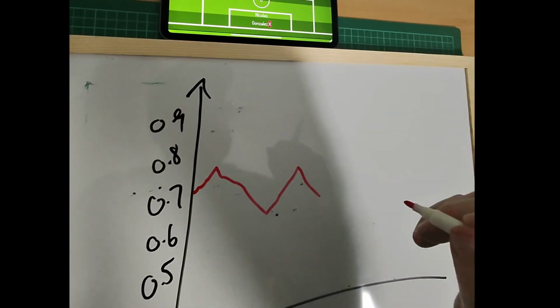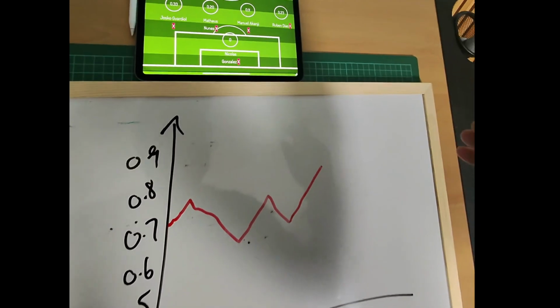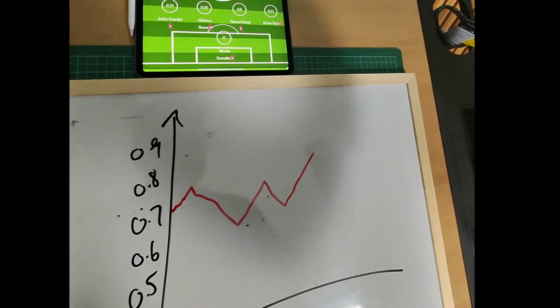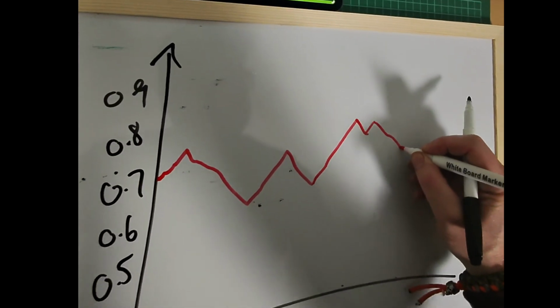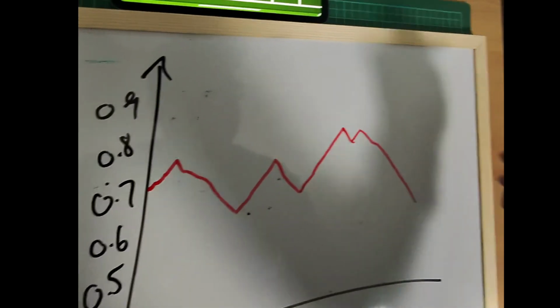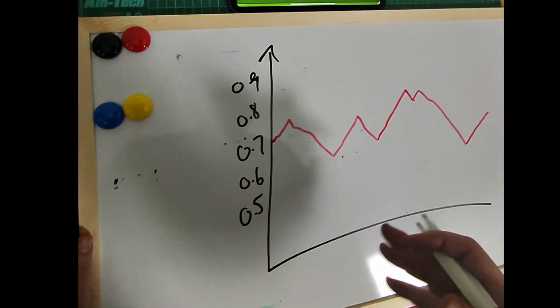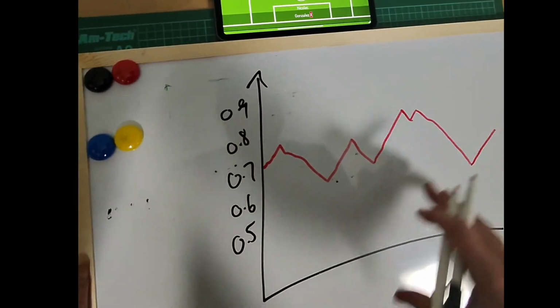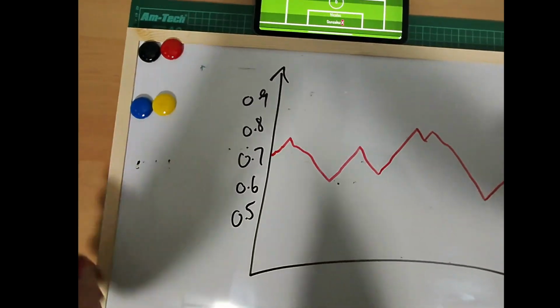Sometimes there might be a tangible reason why it starts to go up, because maybe they play more playing time at the end of the first and the second half, as referees have been given that directive. Maybe it starts to go down because there's a tangible reason why managers have said we want to be tighter, we want better defence, we want fewer shots on target. So when we look at results, there's always these shifts.